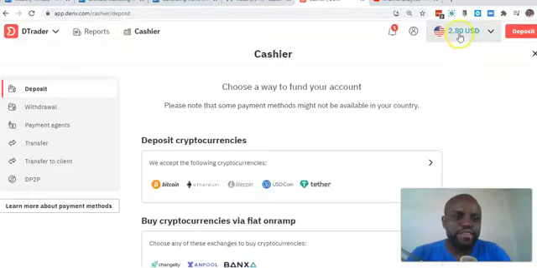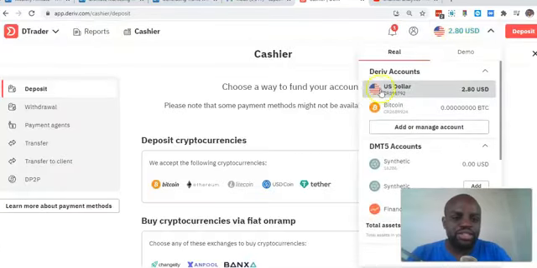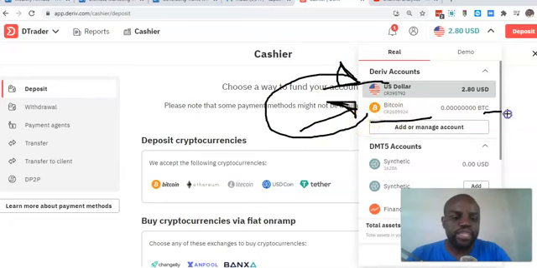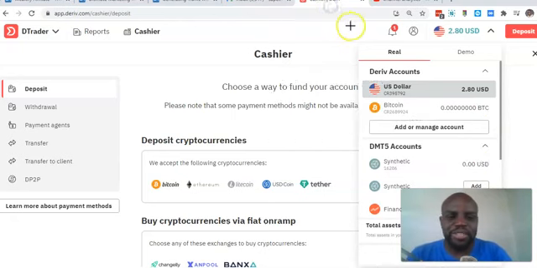As you can see, if I click on my balances, you can see that I have a USD balance right here, and then again I have a Bitcoin balance, which is 0. But if I need to deposit money into my Bitcoin account, I can do that, and I can also move this money into my USD account, or I can move this money into my synthetics account. Probably I pronounced that in a very wrong way, but that's the word.